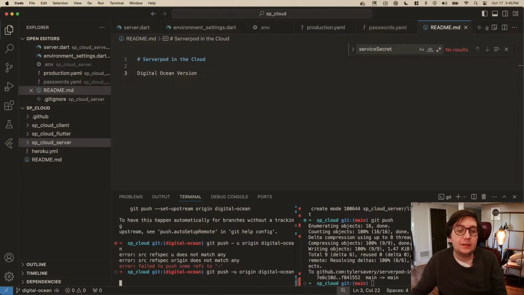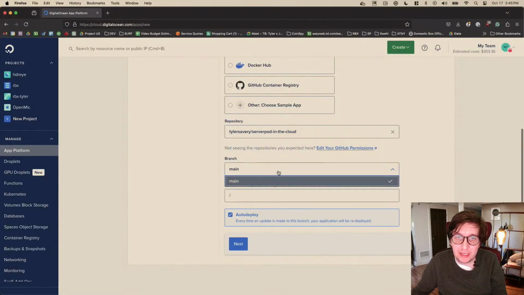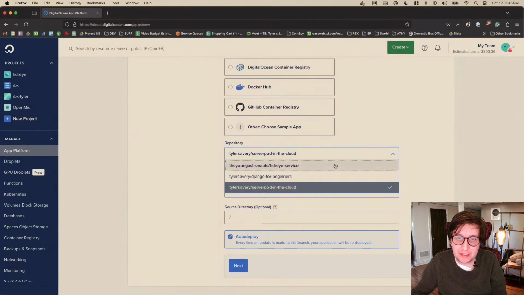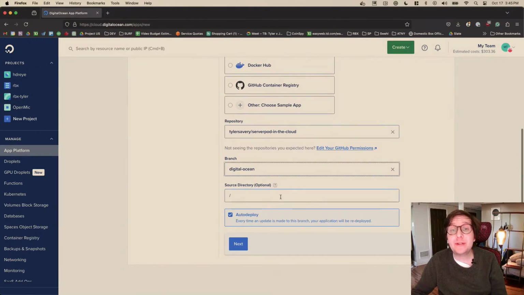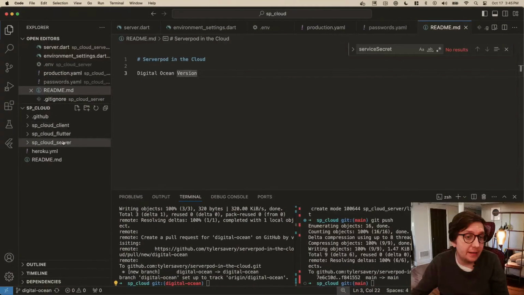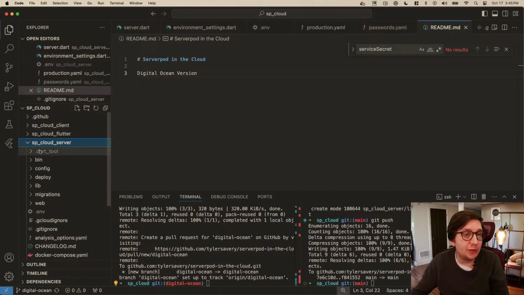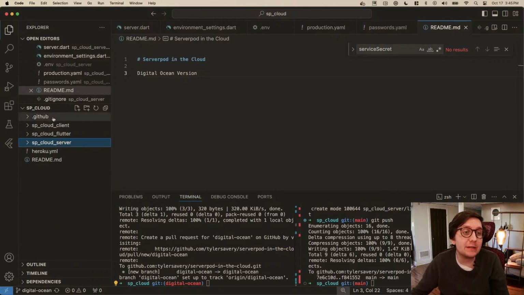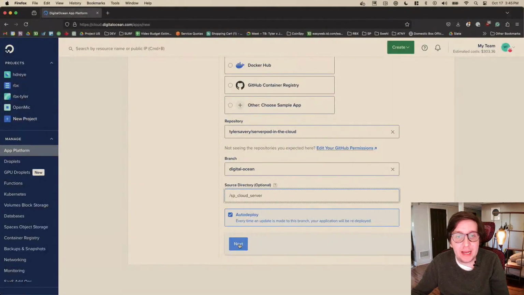Okay, there we go. So now, hopefully, we don't have to refresh anything, but we might have to. Maybe if I just change this to something else and come back. DigitalOcean, cool. Now, source directory. This is an option we get. I'm sure there's a way to do it on Heroku, but I don't think through the UI. We can actually just put in this right here, which is nice, so that it doesn't care about anything beyond here. In Heroku, we were basically saying, here's everything, but this essentially points us to within here, and we're good. On DigitalOcean, we have the option just to do this. And auto deploy, yeah, sure, let's turn on auto deploy for this.